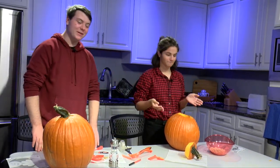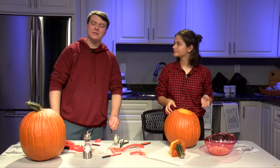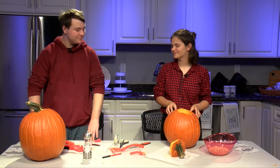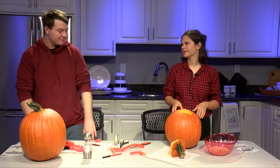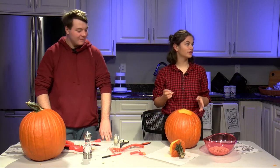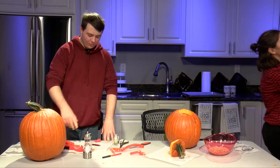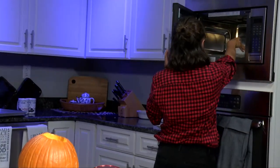You're going to want it nice and salty and nice and crisp for fine, delicious pumpkin seeds. Pumpkin seeds are always good when you add salt and butter to them. As with most other things. Yeah, as with everything. And in a few seconds, we'll be ready to rock and roll. Ready to take the butter out.